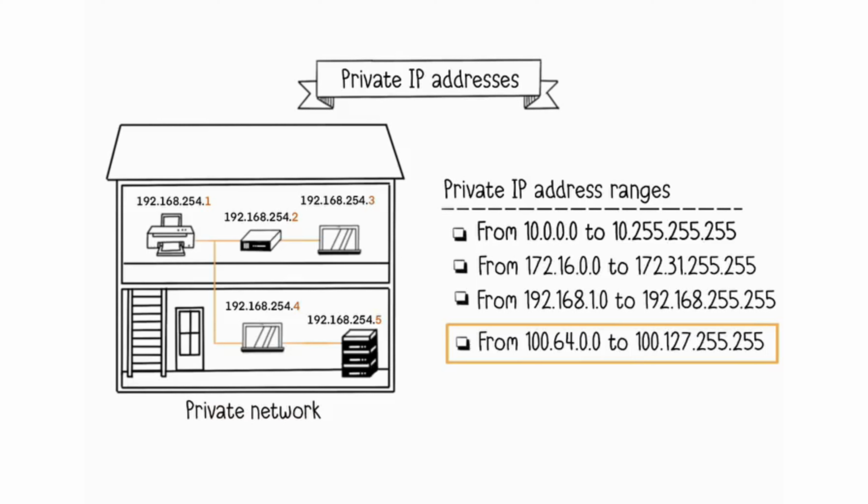Next, there's this other unique range of IP addresses. These are routable IP addresses on the internet, but are used as private addresses for internal use by internet service providers for large-scale NATs. NAT stands for Network Address Translation, which involves translating IP addresses into other IP addresses. I won't go into details here as I have a dedicated video on this topic. In any case, these are reserved private IP addresses.